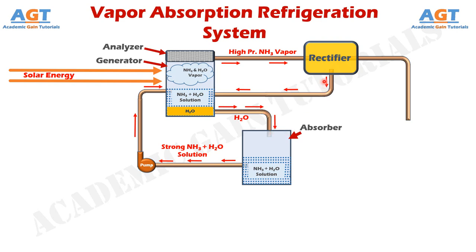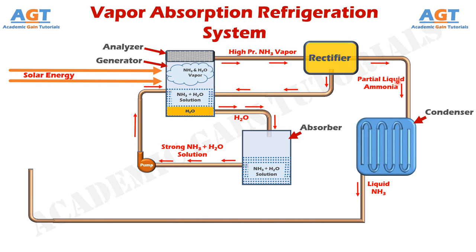Now, after separating the water vapor, we have obtained pure ammonia vapor. But actually this is not a 100% vapor state of ammonia, because when heat exchange occurred inside the rectifier, the ammonia vapor has also converted into partial liquid ammonia. So, this pure ammonia in the partial liquid form will leave the rectifier and enter the condenser through this connecting pipe. Here we have a condenser. When high temperature, high pressure partial liquid ammonia vapor enters this cold condenser, the condenser absorbs the heat from the partial liquid ammonia vapor and completely converts it into liquid. This condenser can be water-cooled or cooled by any other substance from an external source, which will liberate the latent heat of this vapor coming into the condenser, and thus condensing keeps happening.